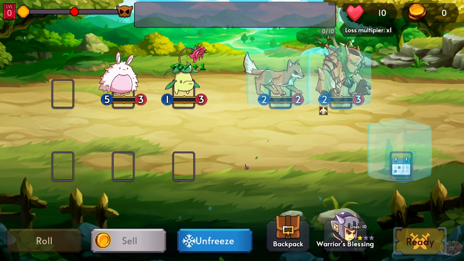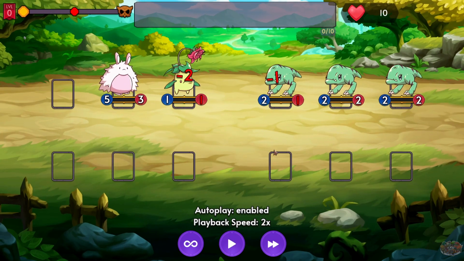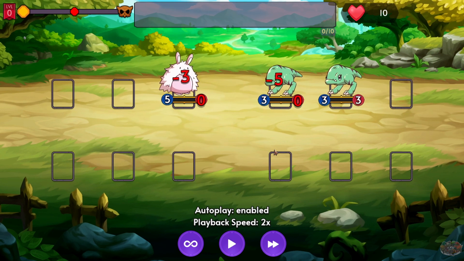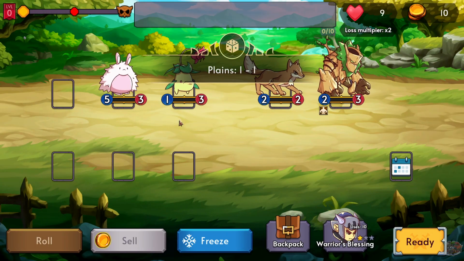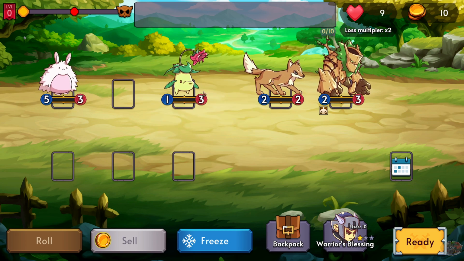Let's go with our first battle. I could have gone warrior's thing. I should have done that. I don't have more gold though. Oh no! I thought I would have won that, actually. We're starting off strong.